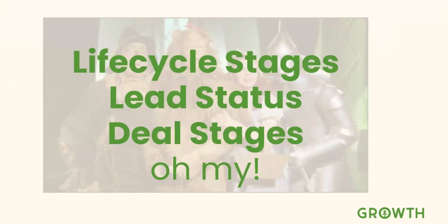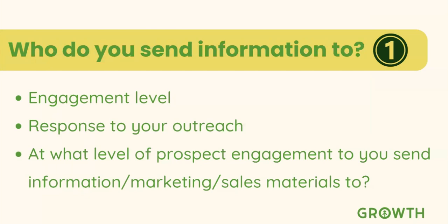So again, what we're going to do here is take a step back. It's very important that we do this maybe on a whiteboard, or you want to think about these things going into it as we're setting up HubSpot. Who do you send your information to? Think about your business and who you are reaching out to. Who is your prospective client? What is their engagement level and how are they responding to that engagement? And at what level of prospect engagement are you sending different types of information?